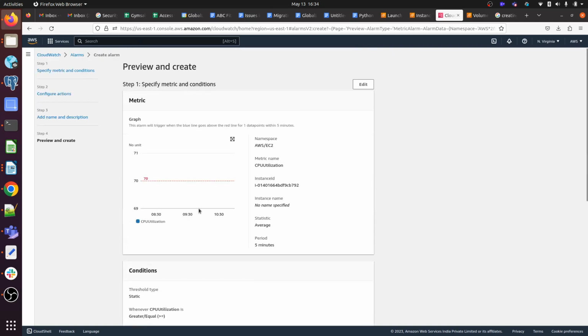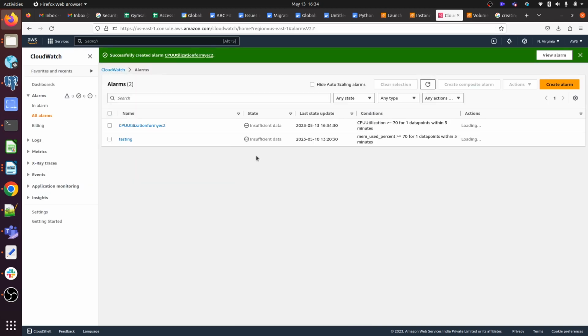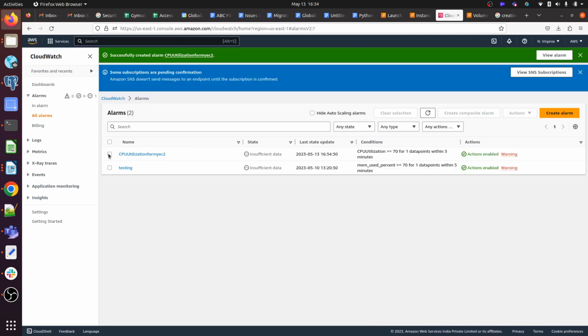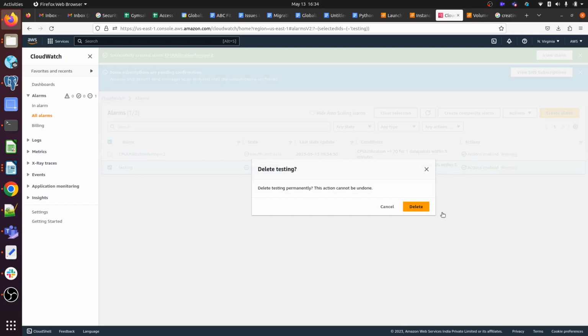We have to check all the parameters we have selected, and if there is anything wrong then we have to click on edit, or we can click on previous and change these parameters. And now we have to click on create alarm. So yeah, the alarm got created. This one is the previous alarm. I will delete it, this one is not required.